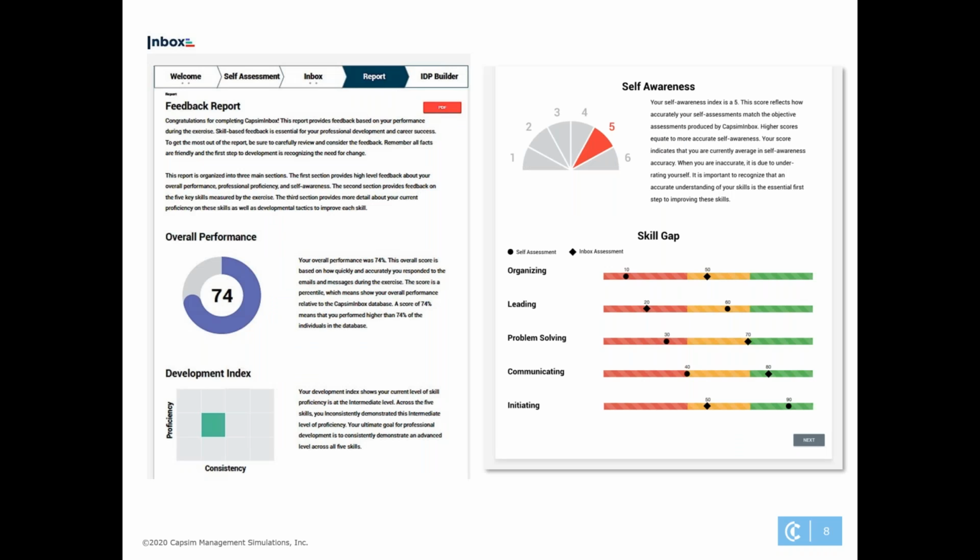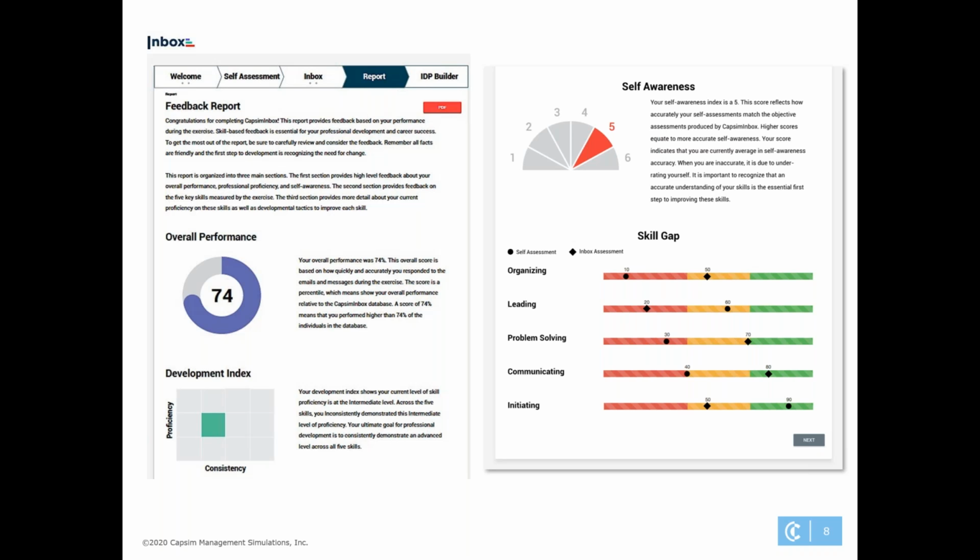And just to quickly walk through the main components of this experience, the first thing that we share with the students is their overall performance by percentile. So we're actually showing their empirical score against the entire population of users that have gone through that given version, whether they're in academia, corporate, you name it. So they know just where their skills are at against the entire populace or the entire sample group that's gone through that inbox.